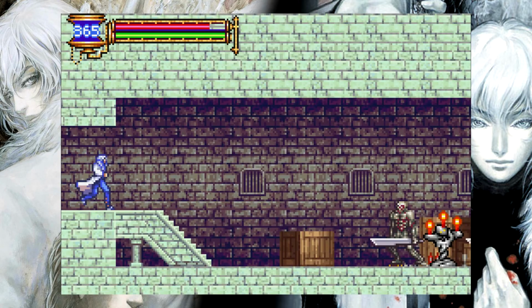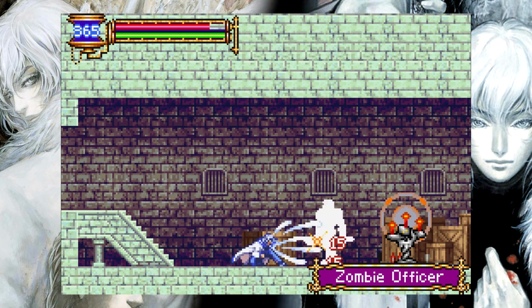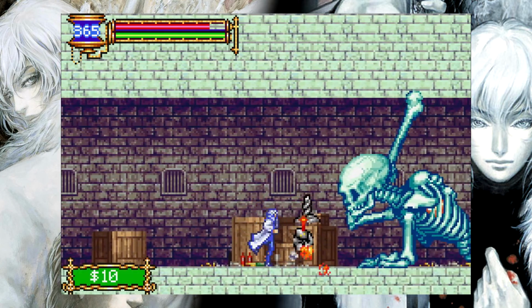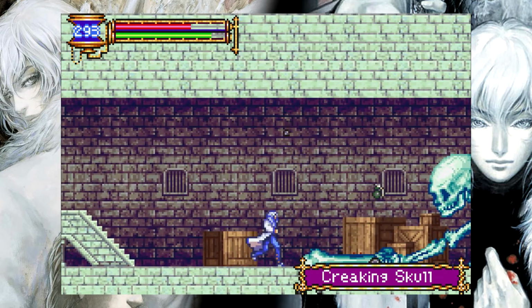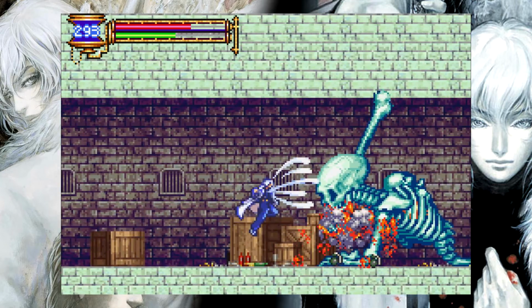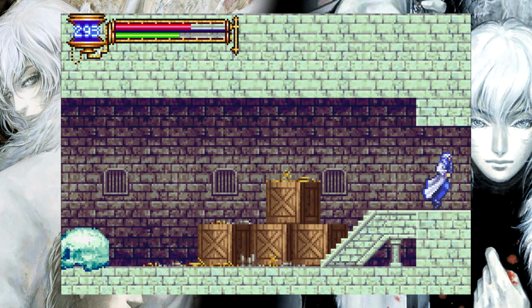Alright, and here's the torture basement. You know, you always have a torture basement under your dance hall, right? I don't know. I think my dance hall is too cheap for torture chambers like these. But anywho, that was the first boss.